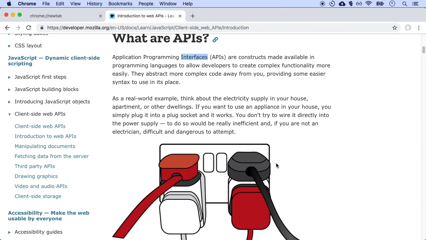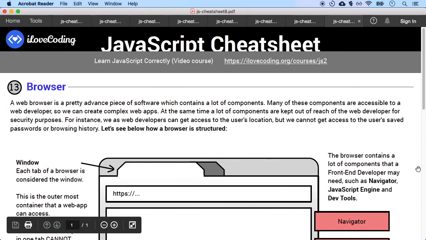In the next video, we're going to look a little bit deeper into the different pieces that a browser has, and what kind of APIs it gives us. We're going to start using those APIs, and finally we'll be using our JavaScript knowledge combined with the browser APIs so we can build these web applications that you really want to create. It's not possible without the browser APIs. A lot of people do not explain that concept to you, but now you know.